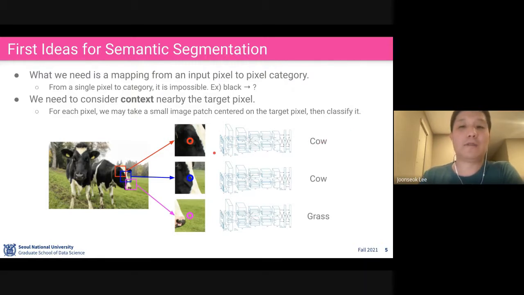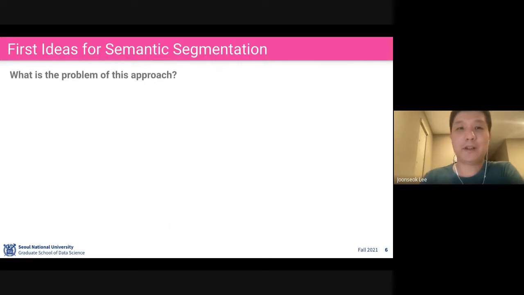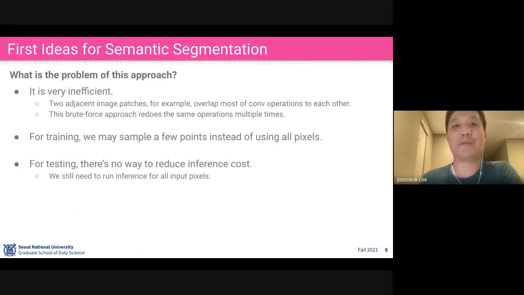Then you can train this model based on the label of the center pixel, and it will learn how to classify the very center pixel using the context together. Once you have this kind of model, you can feed all the pixels and the nearby pixels as queries to this model to classify each of those center pixels. That should be super slow, as you can imagine.